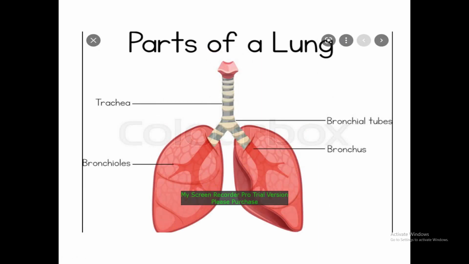Lungs. There are two lungs in our body located on the left and right side of our chest. The left lung is smaller than the right lung. They are protected by the rib cage. The lungs help in breathing. We breathe in oxygen and exhale carbon dioxide. The oxygen is then transferred into the blood and pumped around the body.